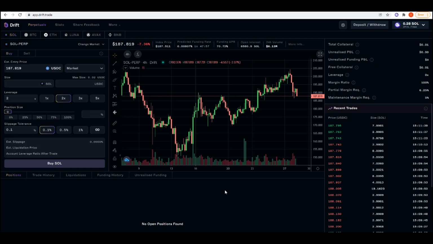Welcome everyone. In today's video I wanted to talk about how you can get leveraged long exposure to coins in a decentralized manner. So this is part 3 in a 3-part series that I've been doing on how to get leveraged long in various different ways using DeFi. The first video was talking about how you can structure a leveraged yield farming position in order to go leveraged long different DeFi tokens.